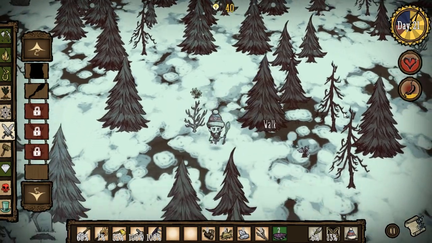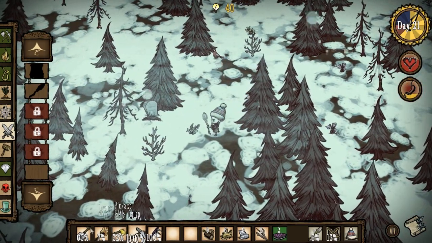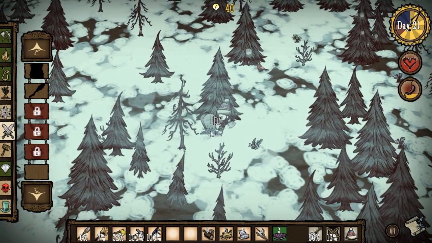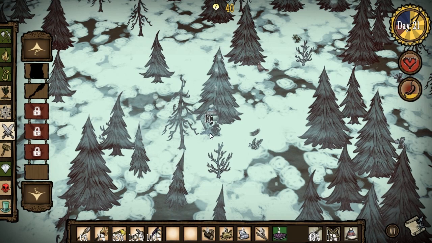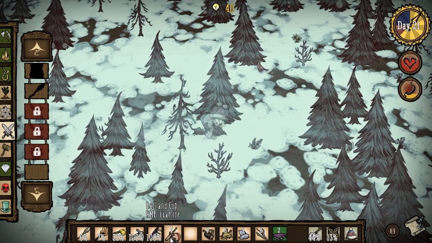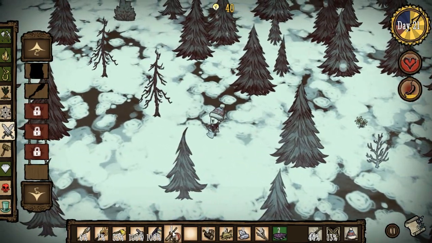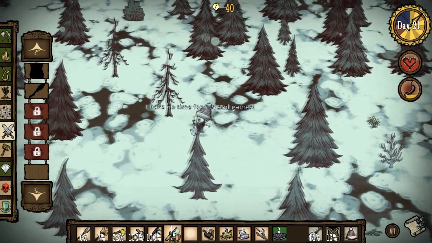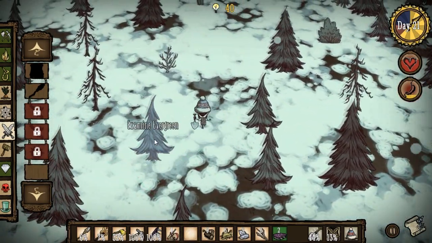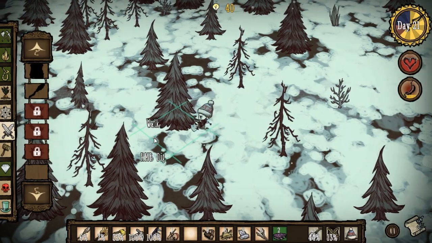I'm a little bit worried. I'm running kind of low on food, and I've taken damage, but what I am going to do is dig up this here. That's right. Dig up ball and cup. Right. Examine. I have no time for fun and games. No, we don't. We have so much to do.